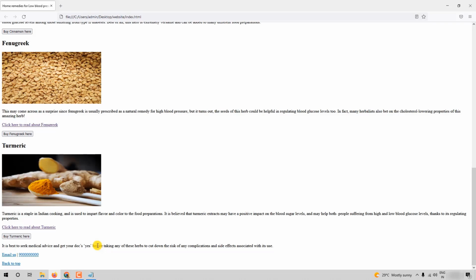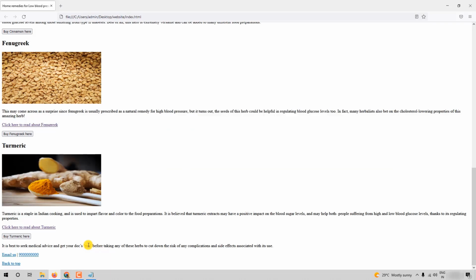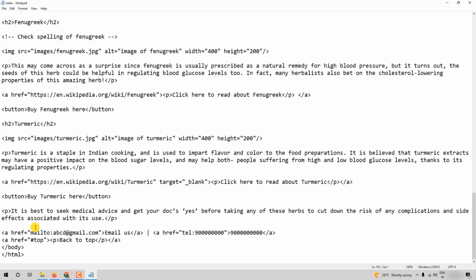Now, what we will be talking about is semantic tags. HTML5, which is the current version, uses semantic tags. Semantic tags are the tags with purpose. Now we used B to make this bold, correct?